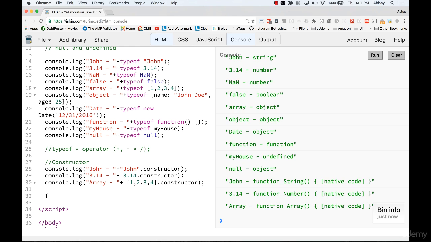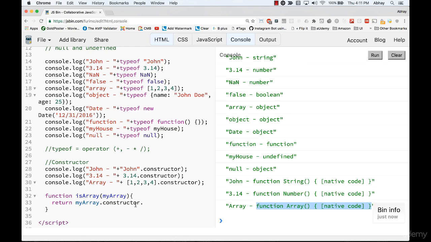Let's try to write a method called isArray, which takes a variable as input, myArray, and gives an output saying true or false. Now what will return true or false? Well, we'll take myArray, then we need to get the constructor on it.